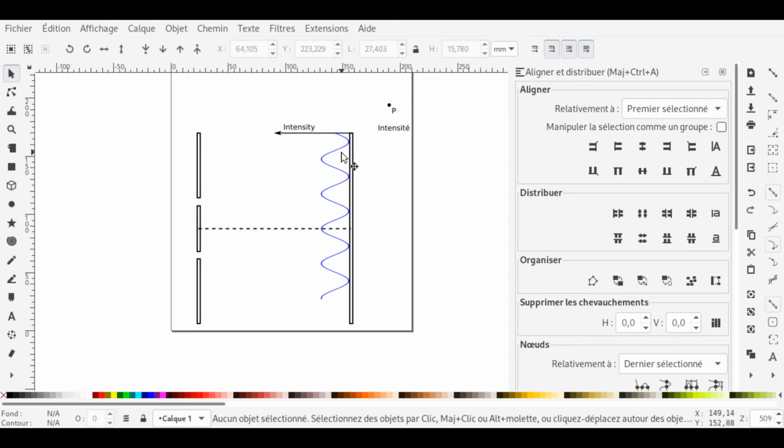So here I put a little graph of the intensity of the light. What it means is, here I put an axis with the intensity going to the left, and here is a curve of the intensity of the light as seen on the screen. What it means is whenever the intensity is high, so this location here is far away on the axis, this is a bright fringe. This is a place where we'd see a bright spot. And this location, which is at 0 on the origin on my intensity axis, is somewhere where the intensity of the light is 0. This is a dark fringe. And they alternate bright, dark, bright, dark, bright, dark, and so on.